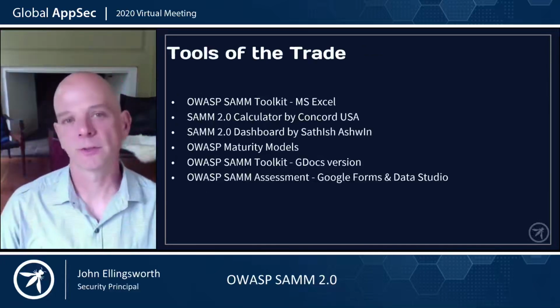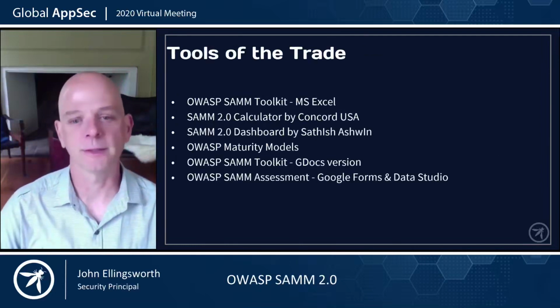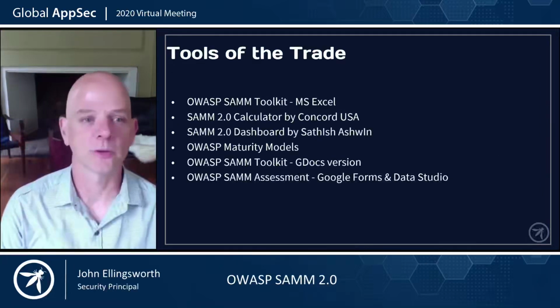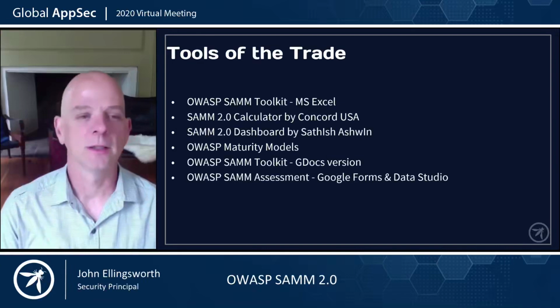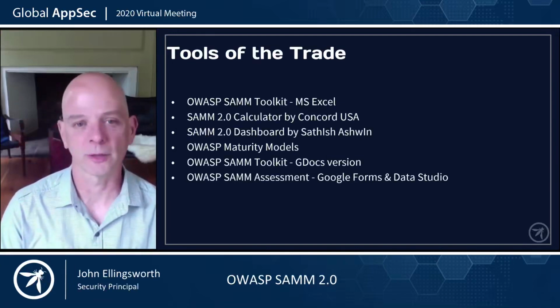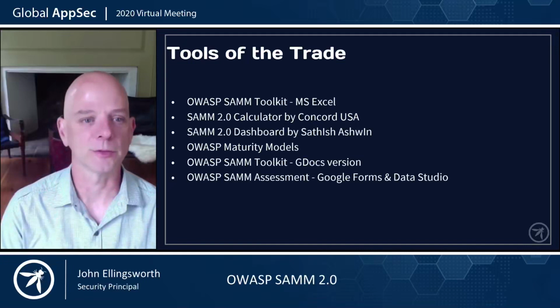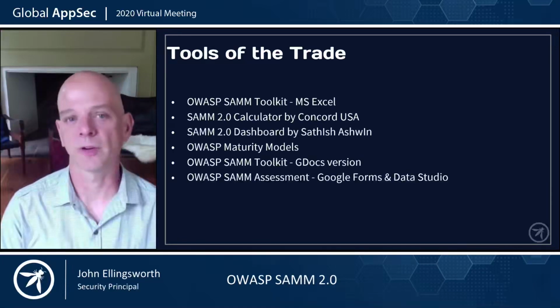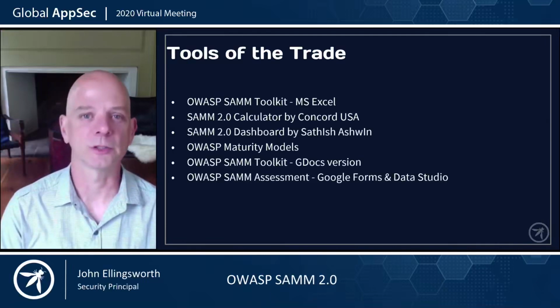Okay, so we're going to shift a little bit now and talk about tools of the trade that will help you in your implementation of OWASP SAMM within your organization. Right now, we are aware of at least 6 tools that help you get started with the framework and will allow you to implement and fully manage the program if you choose to do so. Those consist of the OWASP SAMM toolkit provided by the SAMM project, a Microsoft Excel-based version of an assessment questionnaire.